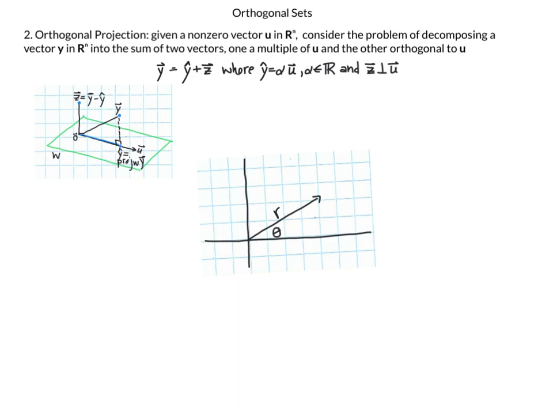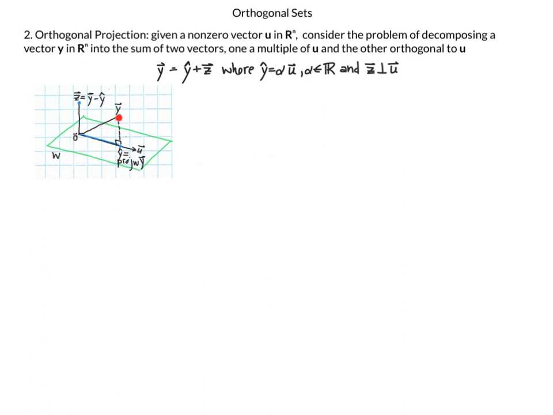you would decompose this vector into a component along the x-axis and a component along the y-axis, right? You would use trig, so the component along the y-axis would be r sine theta, the component along the x-axis would be r cosine theta, and in that way you could figure out how far it went along the x-axis, and you can figure how high it went along the y-axis, and those were considered two kind of orthogonal, two separate problems once you had your vector decomposed.